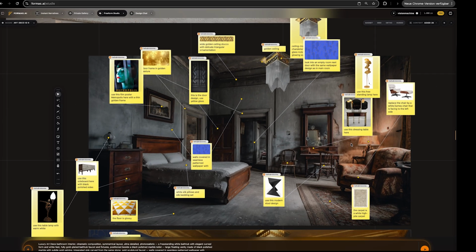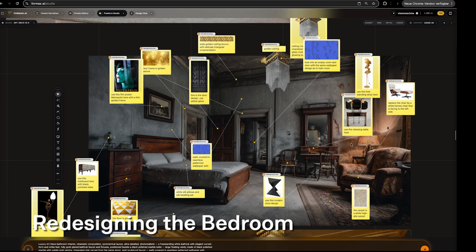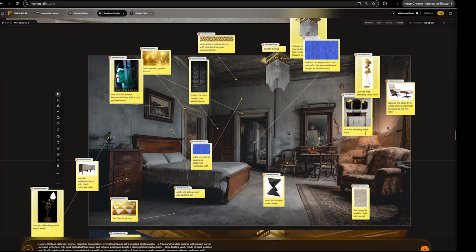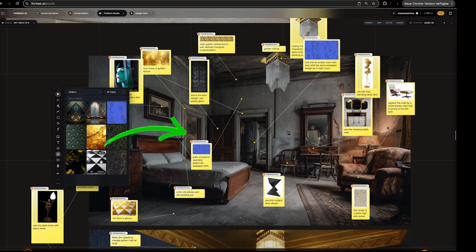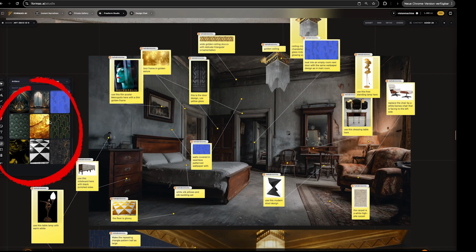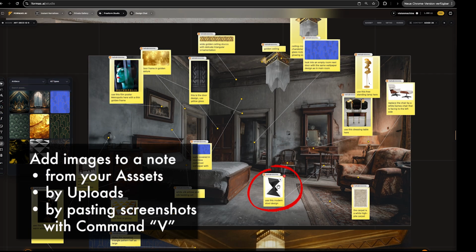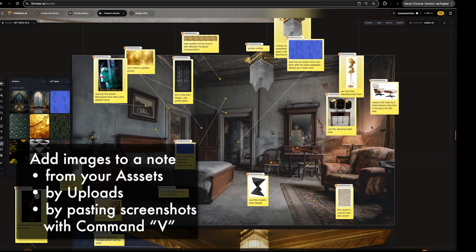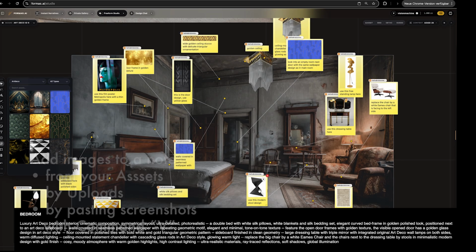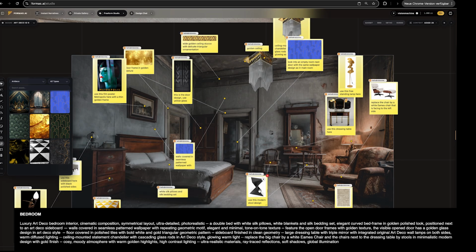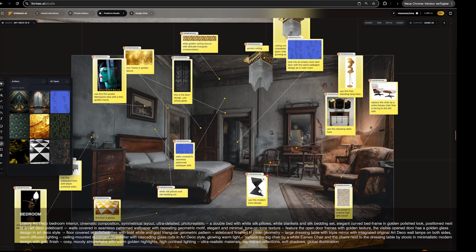So let's jump from the bathroom to the bedroom. And here I also made a lot of different notes and I added different assets, which I selected from my asset folder here just by drag and drop usage of that customized asset set. And I could also search in the internet with screenshots and add that to the notes. So according to the notes in combination with the text prompt, I created a workover, and that's the workflow in general. And let's have a look how the final result looks like.